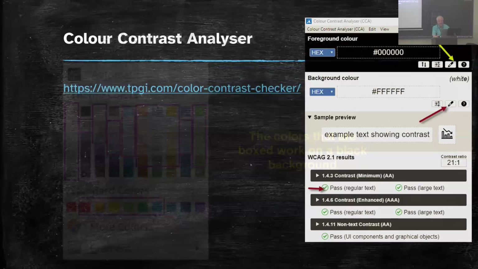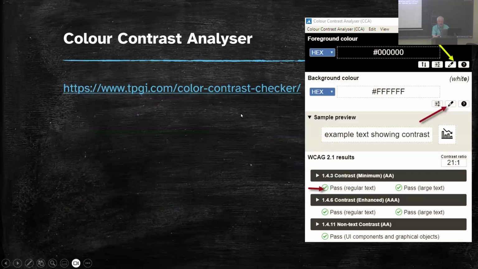Basically, this is a free app from TPGi, and you use these eyedropper tools to measure your background and your foreground colors, and it tells you if it passes or fails. It's an extra step. Again, I hope someday something like this is built into Office, because it will tell you if that's black on black. But if you picked gray on black, that wouldn't pass color contrast. It wouldn't warn you necessarily. It might say low contrast, but it's not as robust.